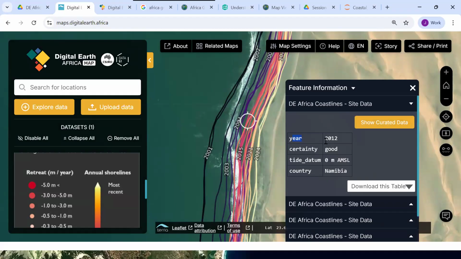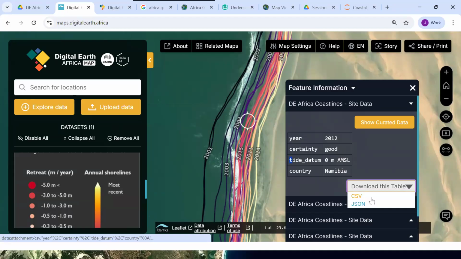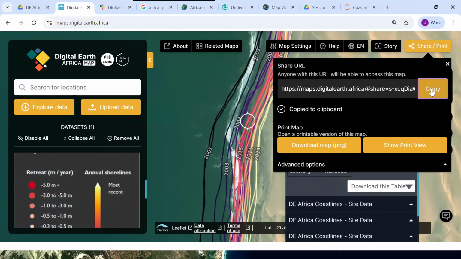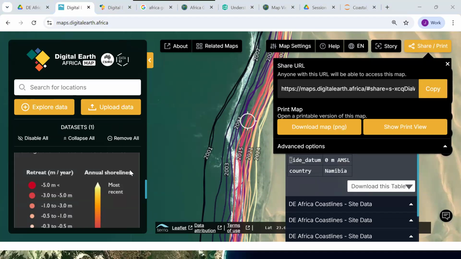The country is Namibia. You can even download the CSV, shapefile, or JSON format for further use in your analysis. Also, I can share the link with you in the chat so that you can click on it and see exactly what I was exploring.